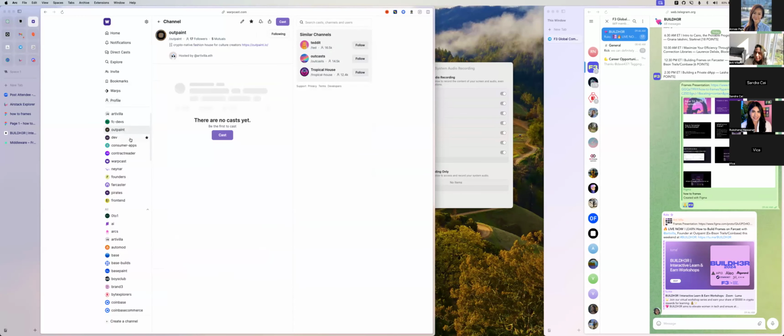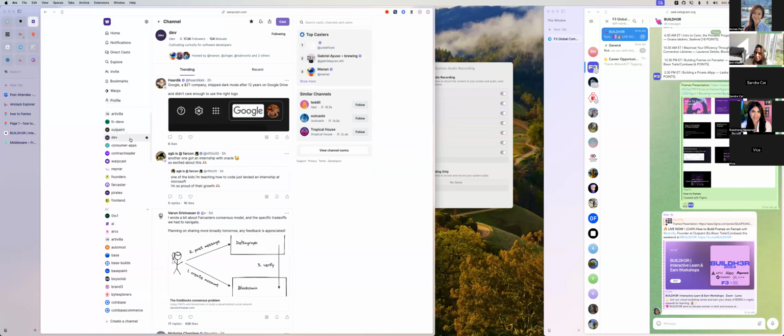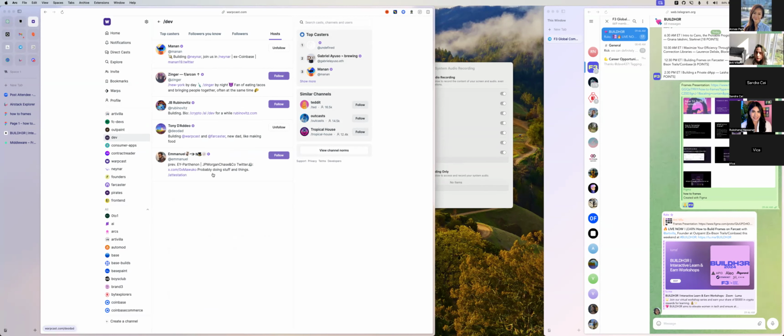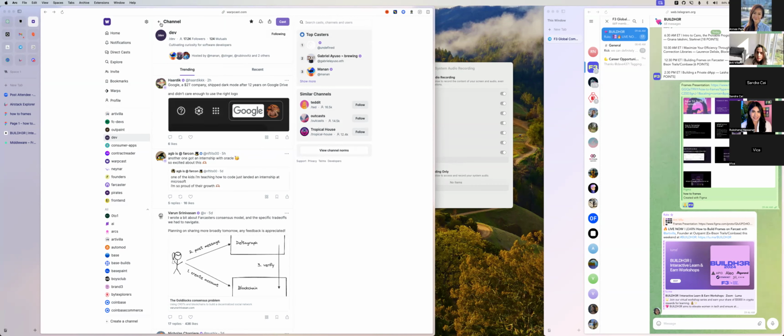Channels are still in development, so it's not entirely decentralized, but it's a feature that will be decentralized at some point. Think of them as like Reddit communities, where you have a set of moderators maintaining the channel. You have this dev channel, for instance. Even if something is deleted, it'll always be on chain. I think it will be removed.